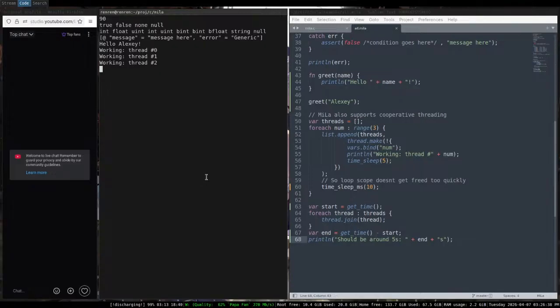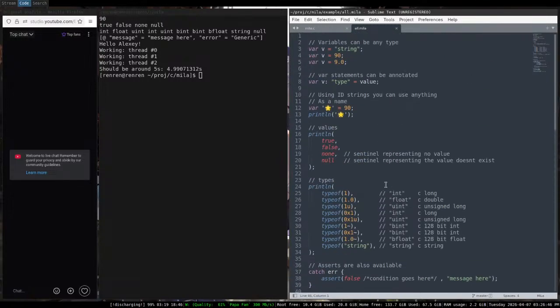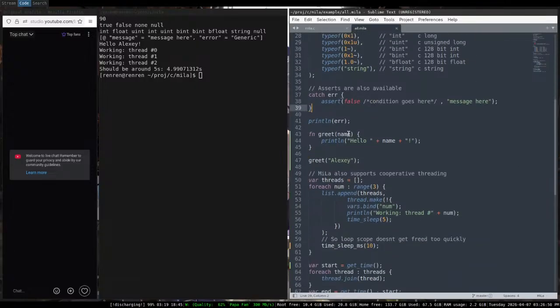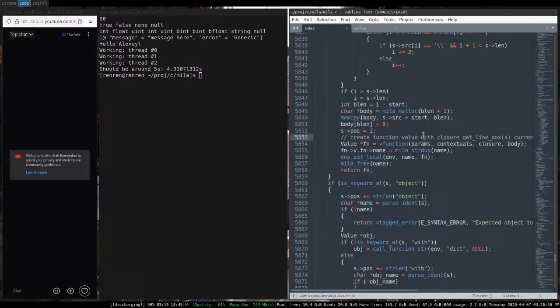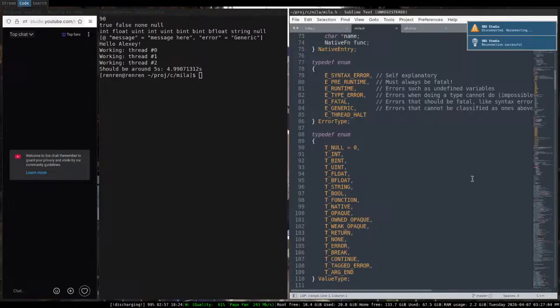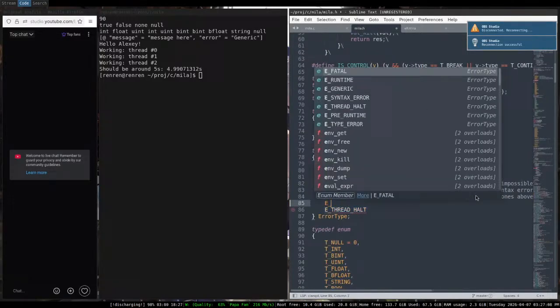Should work. Yeah, there we go. Okay. We should have a separate... Oh, whoops. E asset.